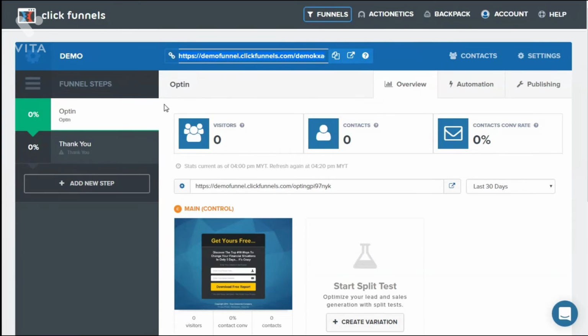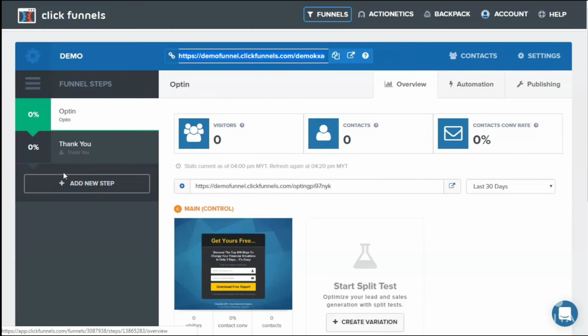Now, in your funnel, it is preloaded with the funnel steps, and in this case, for an opt-in funnel, it's a two-step funnel, which is an opt-in and a thank you. Also notice that under your opt-in, there is no icon, which means that this step already has a template selected. A funnel step which does not have a template has this icon over here. So on top is the funnel name, and at the bottom is the funnel type. And in this case, this is the opt-in and this is the thank you page. And the funnel steps flow from top to bottom.